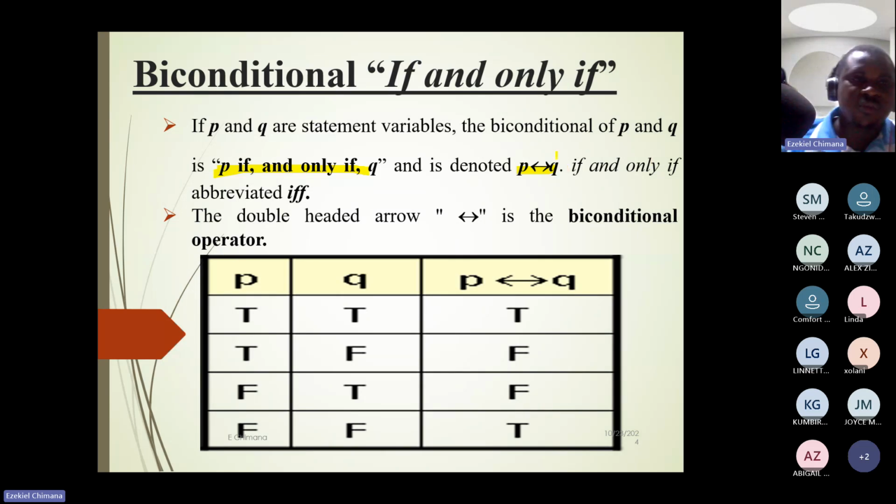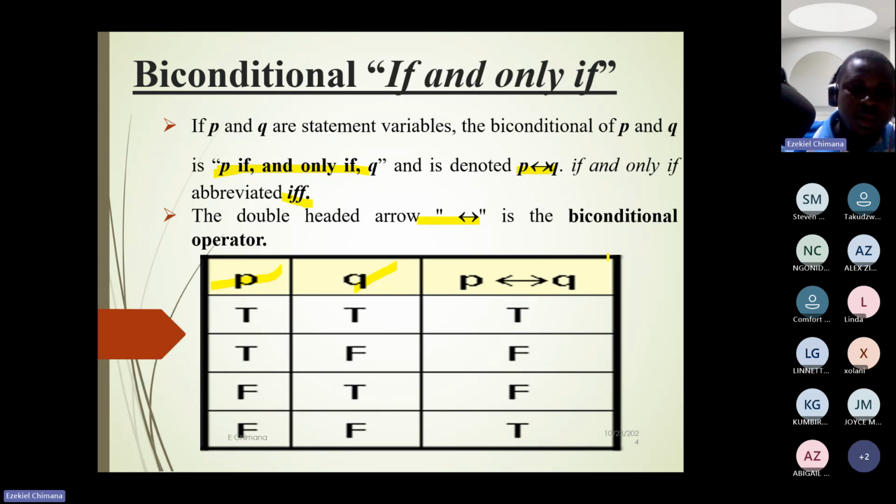If and only if is abbreviated as IFF. So if we see IFF, it means if and only if. The double-headed arrow is the biconditional operator. So we've got P and Q, and then P implies Q as well as Q implies P. So it's just like going both directions.